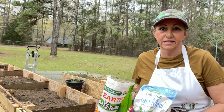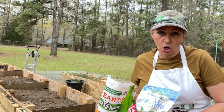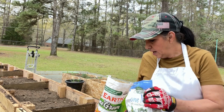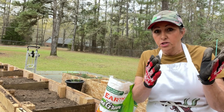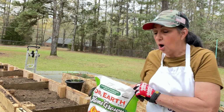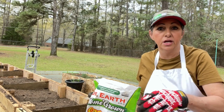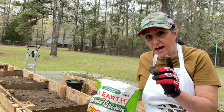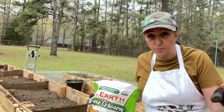I think I said this the other day. You won't see Lippy use much Epsom salt in her garden. Just my preference. And then I am going to come in with some triple 13 just to get it started. Now, I am out of my garden tone. I have hunted. Buddy thinks there's some in the shed, but I'm not going to dig. If I had garden tone, I would use it instead of the triple 13.